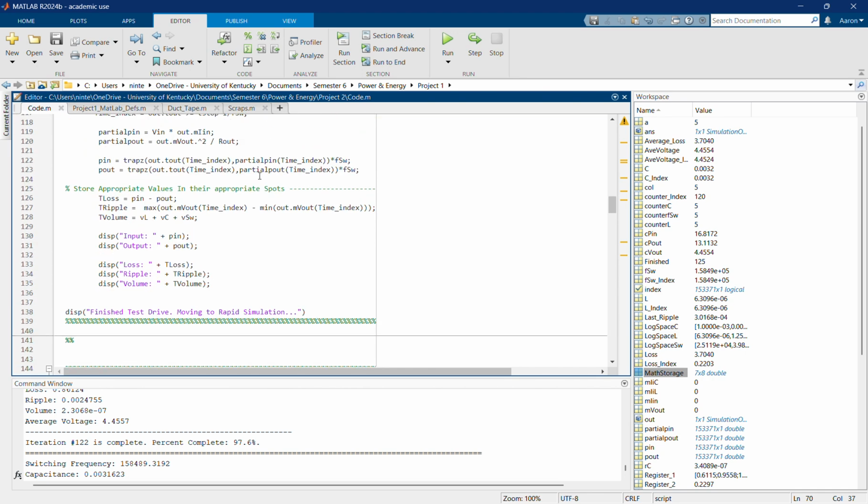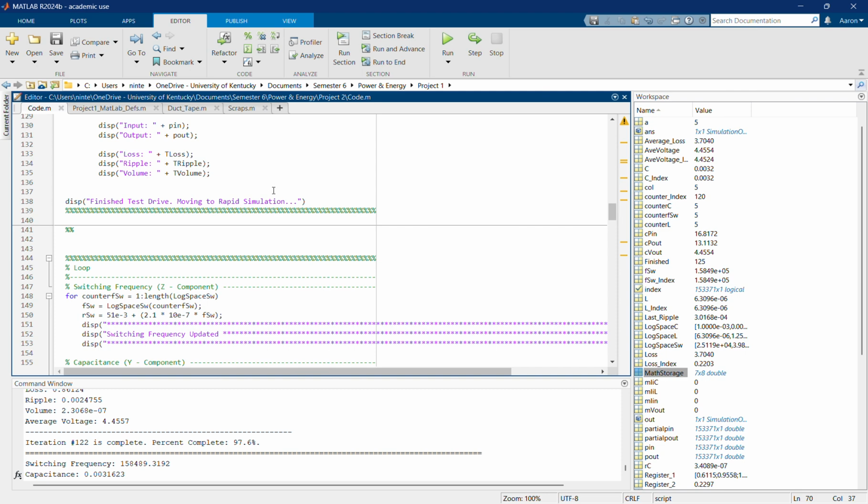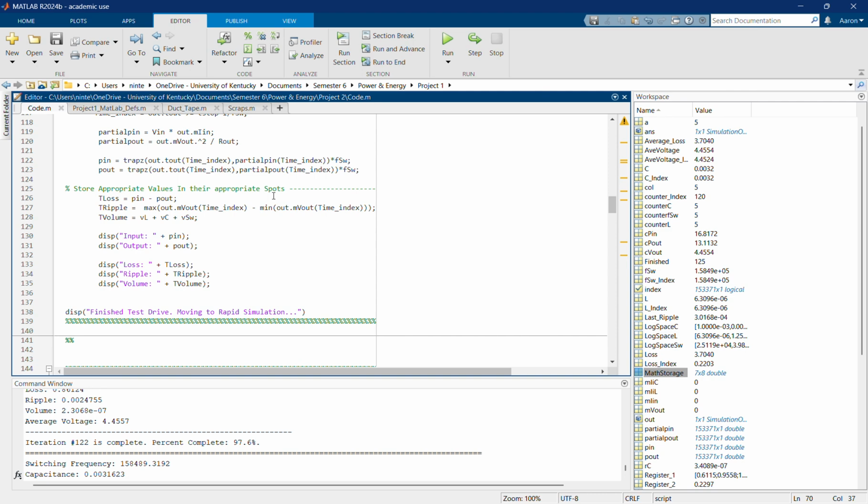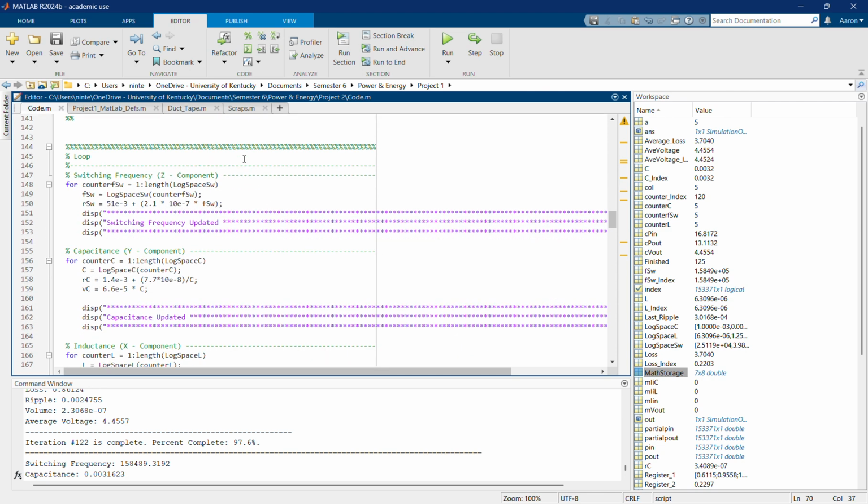Then I do a test run with the Project 1 values to make sure all the formulas were correct. I want to mention, because I mentioned this in the project document too, that all the formulas seem to be correct, but as we'll see later, there's a discrepancy between the graphed formulas and the calculated formulas that I believe is due to accidentally including transients. But here's the loop itself.